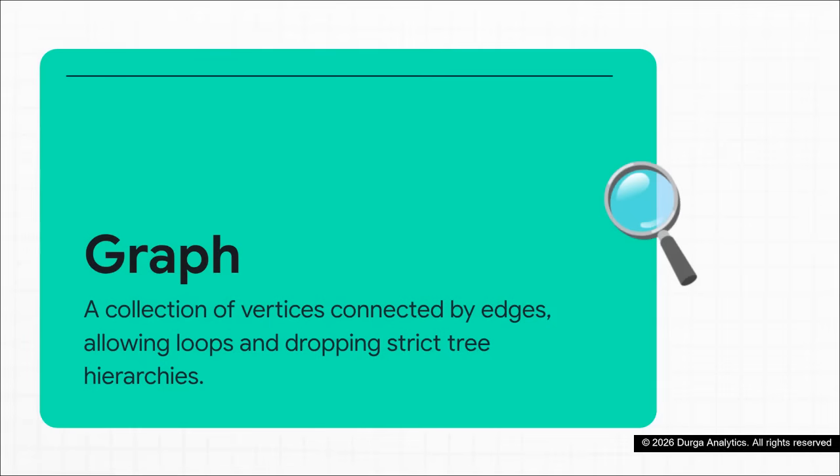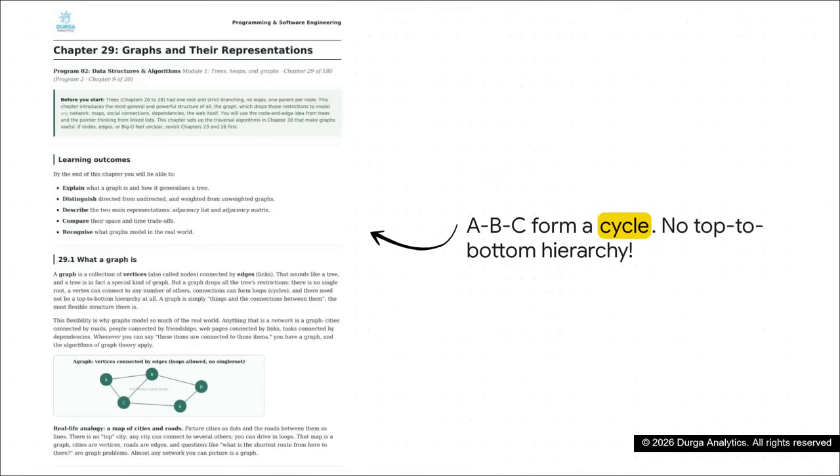It's the ultimate modeling tool. Notice how, when you visualize it, there is literally no top node. You could easily loop from vertex A to B over to C and right back again. It's like a map of cities and roads. The cities are your dots, the roads are your lines, and you can drive around in loops all day long. Pretty much any network you can imagine in the real world works exactly like this.